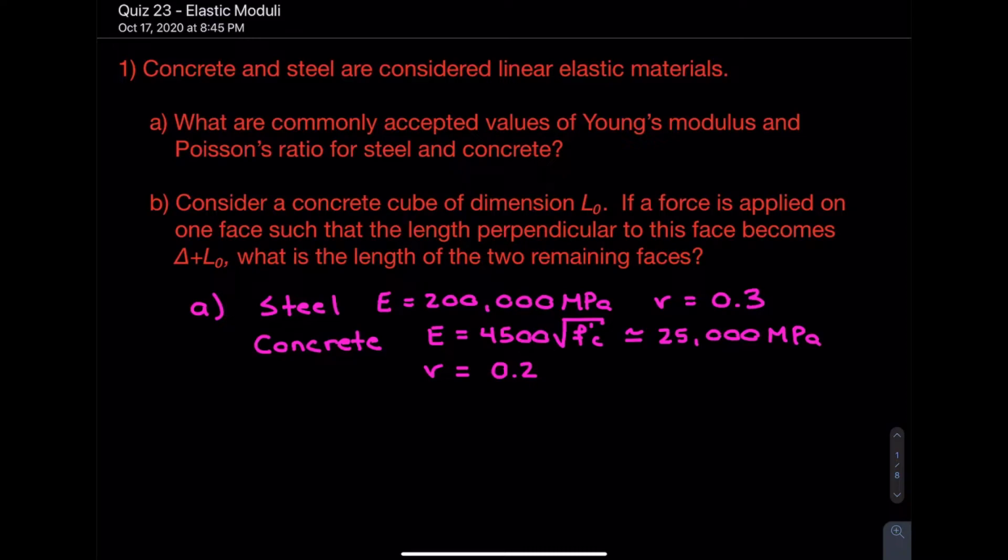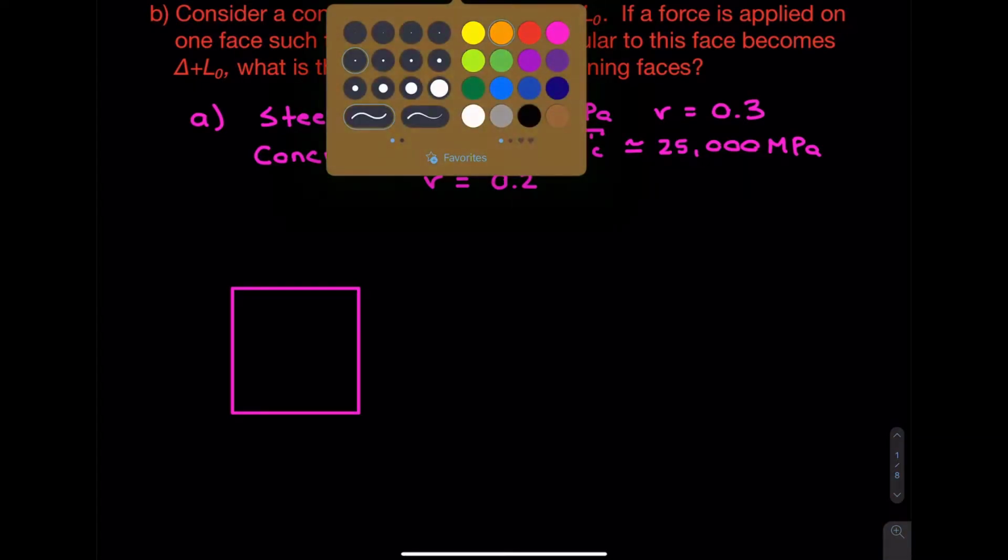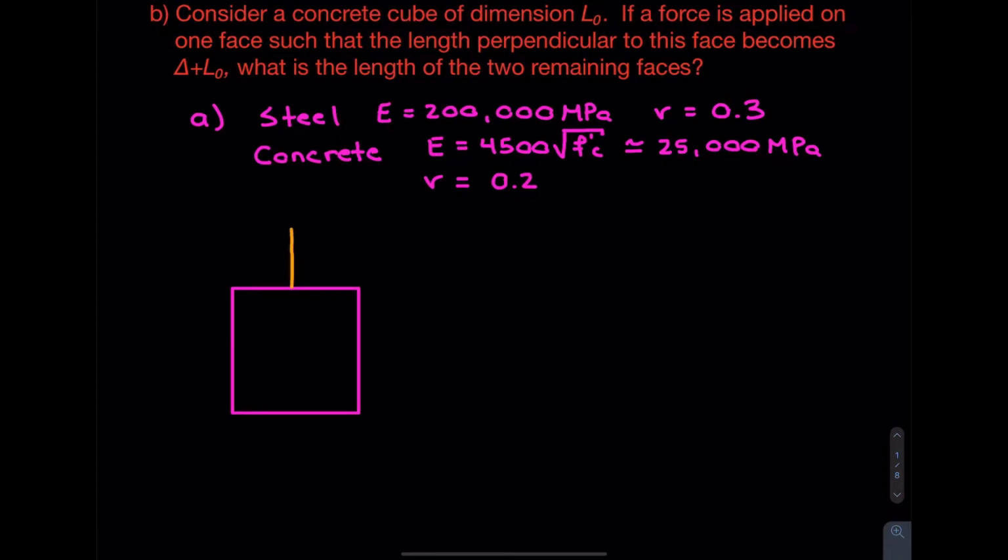So now let's consider part B, which says a cube of dimension L0, and we have a force applied on it. So I'm going to draw this cube just simply in 2D, as a square, because since it's an isotropic material, the behavior is going to be the same no matter which way I rotate it, so I'm not going to worry too much. So we have a cube, and of course it's saying that we're applying some tension on it right here. So we're going to have uniaxial tension. And originally it says that our lengths of the cube are L0.